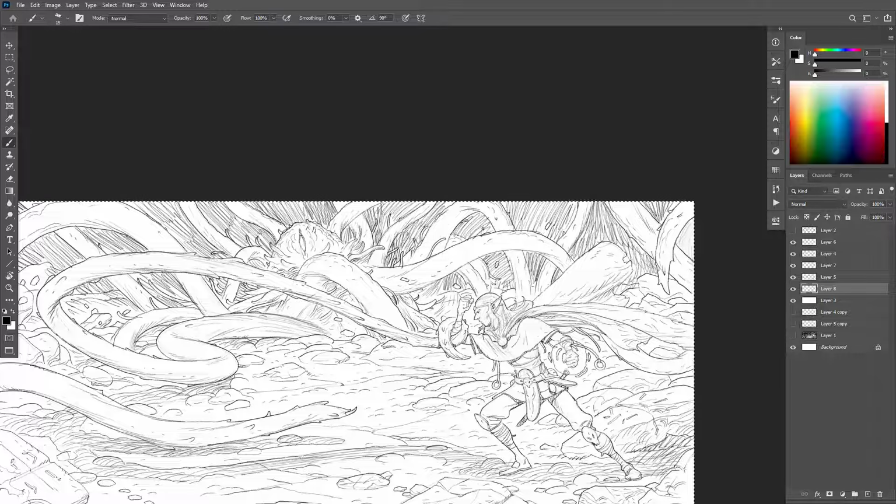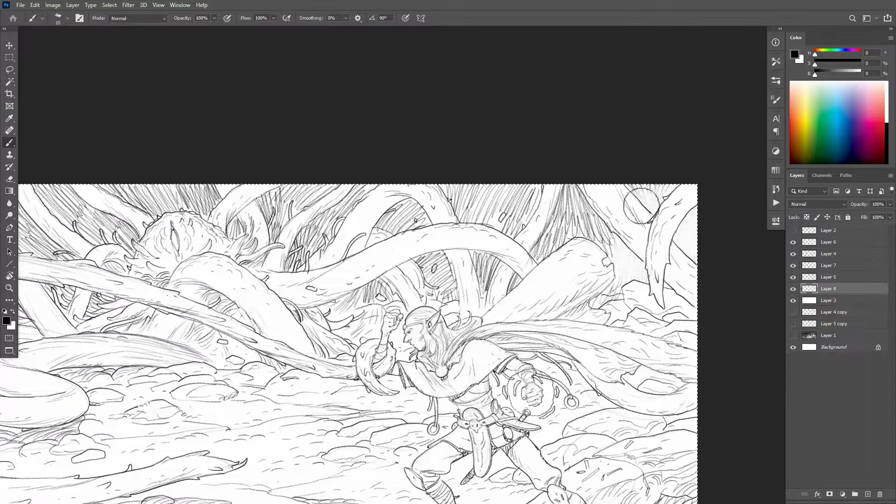What are you doing, Photoshop? Oh, there we go. All right, so yeah, I think it really needs to be speed lines going this way.